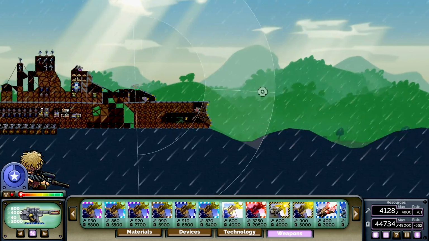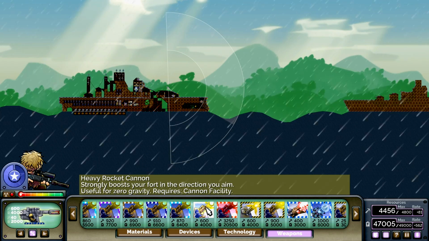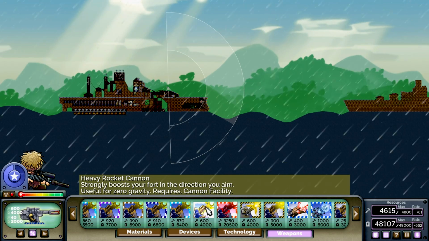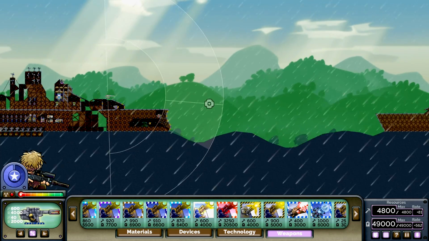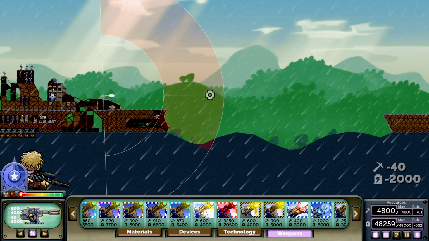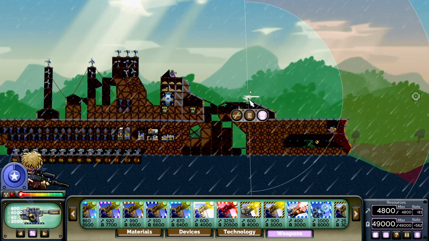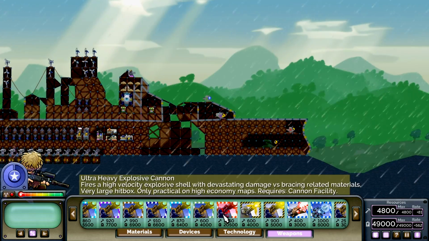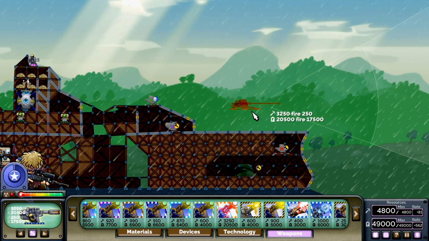All right, so this is the, what, rocket cannon? Heavy rocket cannon strongly boosts your fort in the direction you aim. Useful for zero gravity. Wait. Oh, is this not a cannon at all? I'm boosting... Oh, okay. So that's for the anti-gravity ones. We'll build another one of these, I guess.